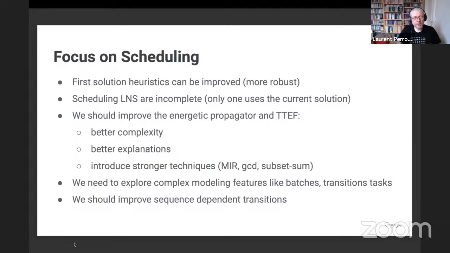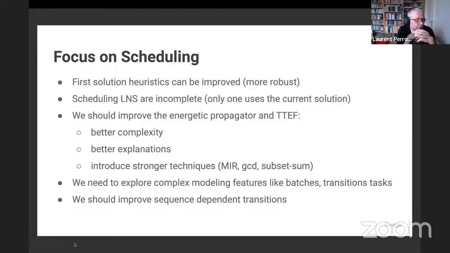We have some scheduling LNS. We have some basic time-window based ones. We have the one from the 2005 paper by Laborie and Godard on LNS for scheduling, where you create a dependency graph and you break it. But we could do much more. We have very few things that actually look at the actual solution. One good thing to notice is that in a job shop, if you don't touch the critical path, then you will not improve the cost. You may diversify your state such that the next move will find an improving move. So it may be worth working on the plateau, but you will not decrease the cost.